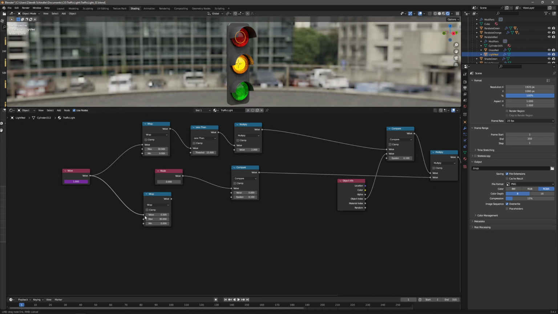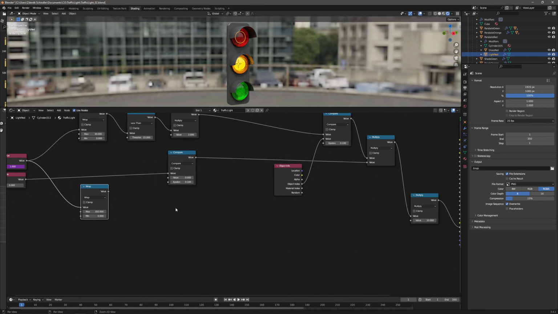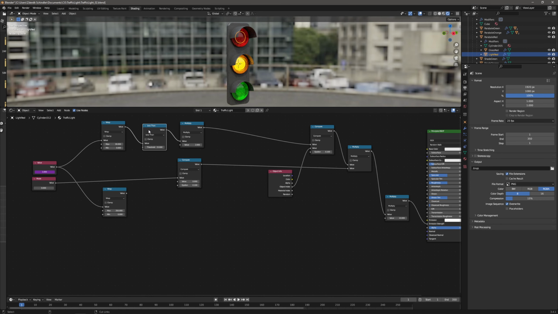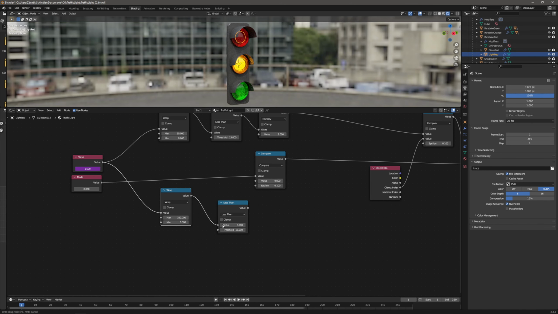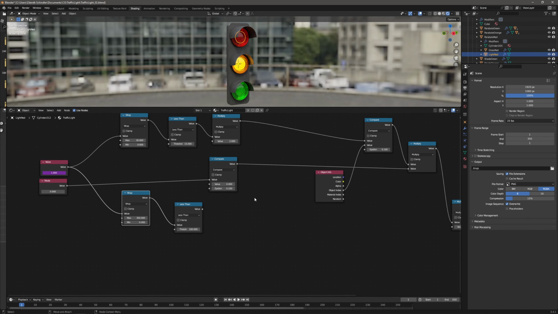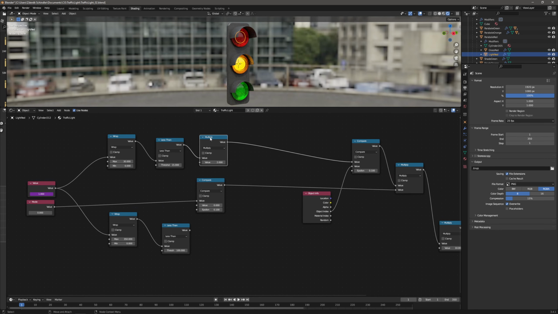Now duplicate the wrapper node, and let's make the classic traffic light operation. The length of the cycle here will be 350 frames. Let's move the mode to the side now, and let's also duplicate the less than node and plug in the wrapper, and here it's the first interval of the traffic light cycle. We will end with frame 100. This will be for a green light. So what we need to do is to multiply it by the index of the green light, which is 3.